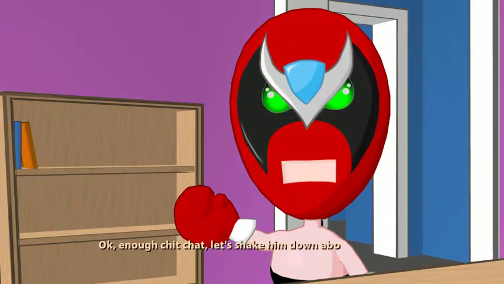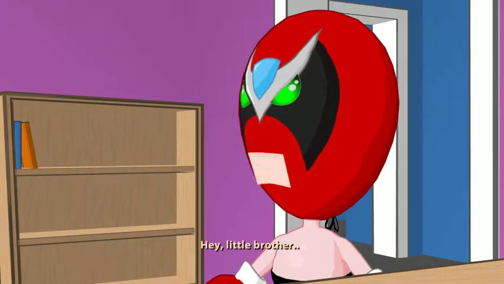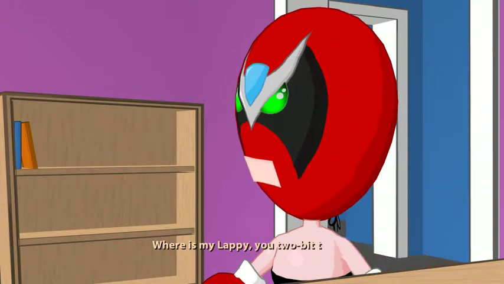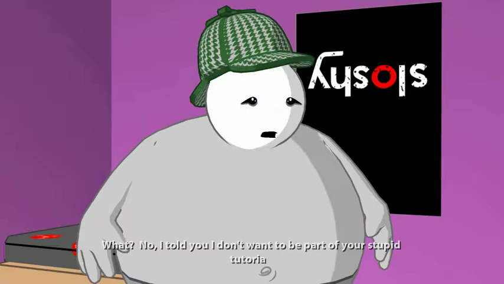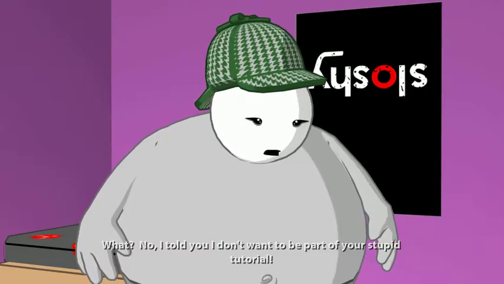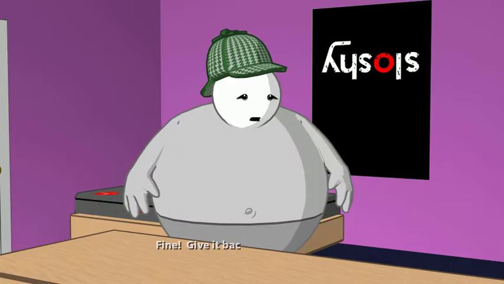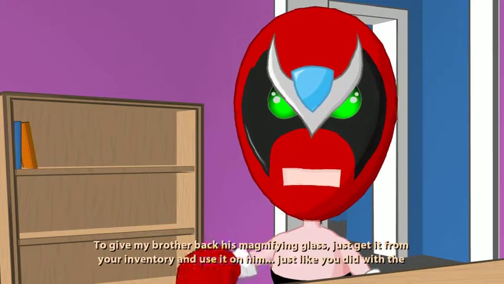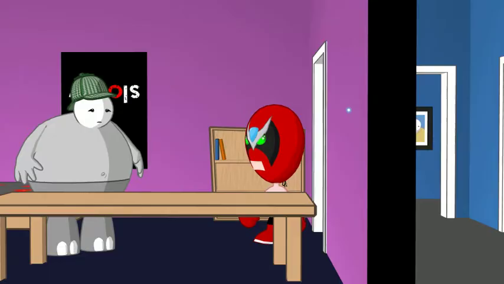Okay, enough chit-chat. Let's shake him down about my stolen laptop. Hey, little brother. Yes? Where is my Lappy, you two-bit thief? What? No, I told you, I don't want to be part of your stupid tutorial. If you want your magnifying glass back, you will. Fine, give it back and I'll say my line. To give my brother back his magnifying glass, just get it from your inventory and use it on him. Just like you did with the fingerprint in my computer room.